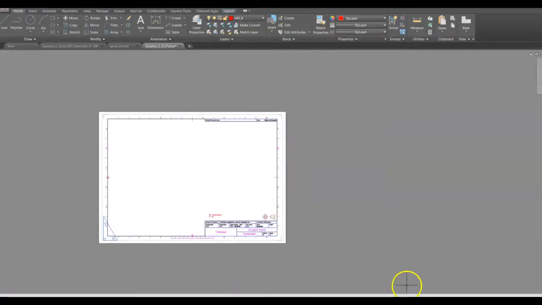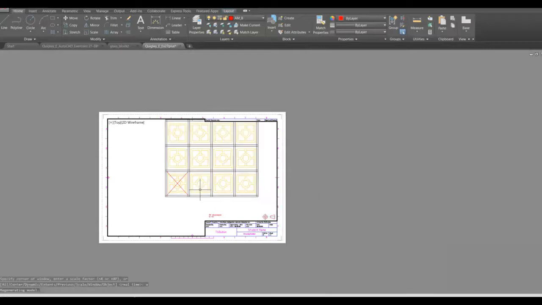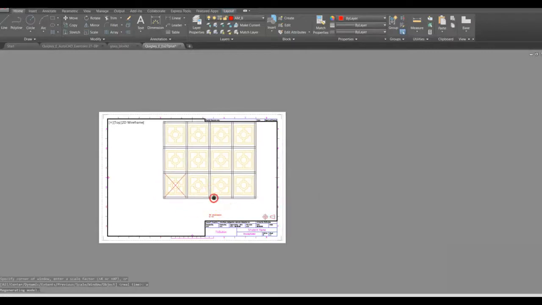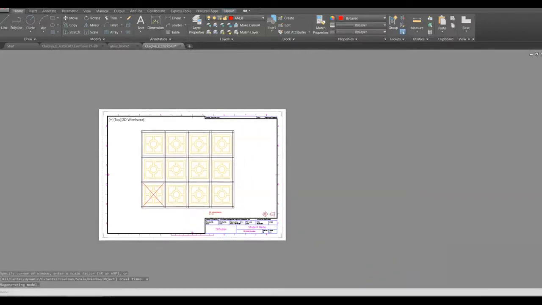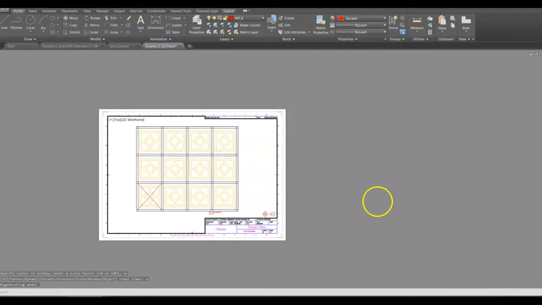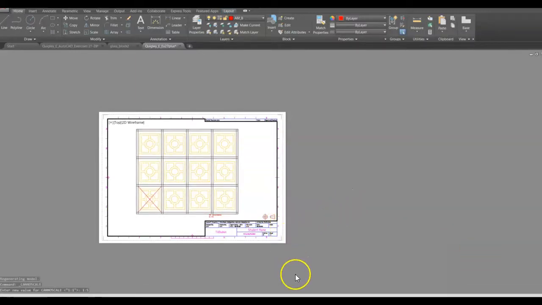Let's click for paper space and zoom, escape, zoom all. We're seeing it now. And if we look at our paper space, we're seeing a scale of about 0.2 or 1/5. So if we actually set the scale now to 1 to 5, that might just suit our purposes.